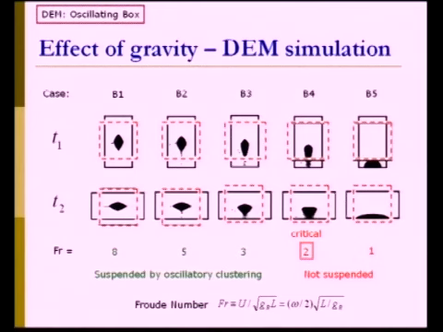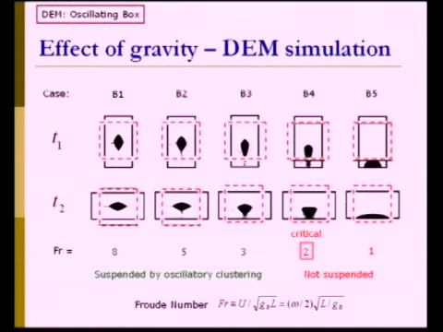And so from the theory, you can predict what the critical Froude number for suspension is. It's essentially when the elevation height is smaller than the bottom of the box. And so from the theory, we predict the critical Froude number to be 2 for this problem, for these parameters that I've used here. And so if the Froude number is above 2, what you get is that the particles remain suspended in this cluster, even though you have downward gravity.